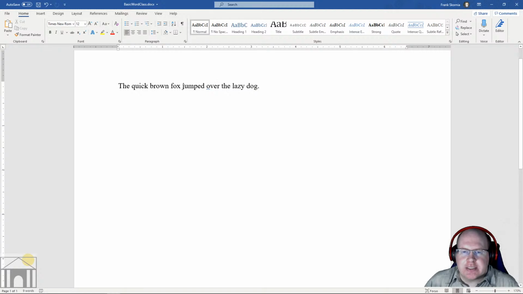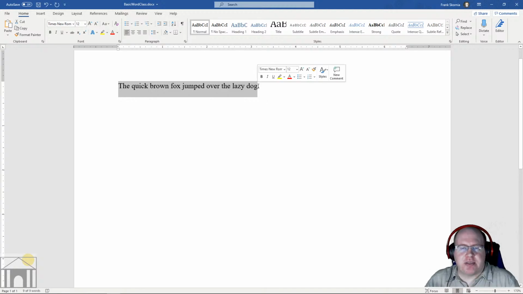Now, if I go and select a different set of text here and hit copy, it will copy over what I copied before. So like before I had the whole sentence. Now if I just copy "jumped over the," I can no longer paste the whole sentence. I can only paste "jumped over the." So it's not a one-time thing, but if you copy something and you don't paste it, and then you go copy something else, you'll lose the first thing that you copied.